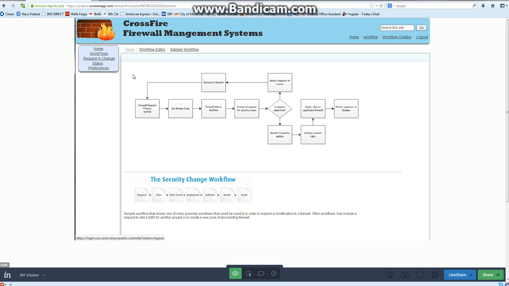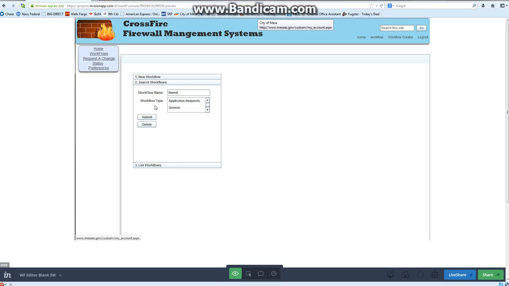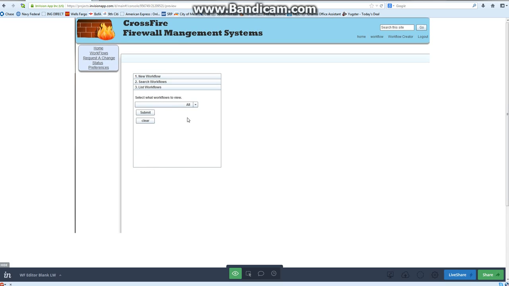I wanted to show some other things here with the workflow editor. You can come in here and select a workflow name. If you want a new one, you can say, I want a proxy request, or you can choose from a list of workflows that already exist. You can also search for workflows, or look at a list of workflows.